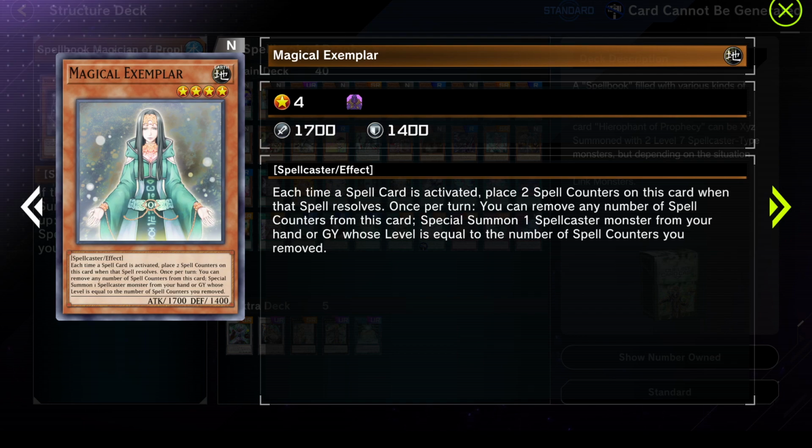Sorry about the bird again. Magical... you know what? No, I'm not going to mess that name up. I love this game way too much to mess that name up. Let's go to its stats: 1,700 attack, 1,400 defense.